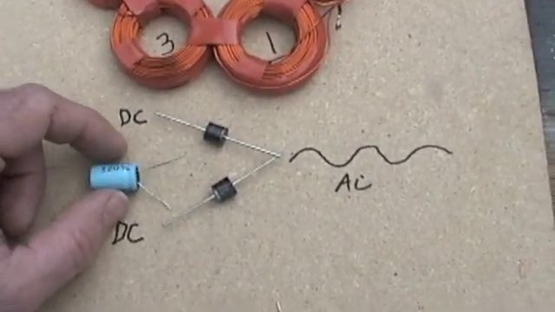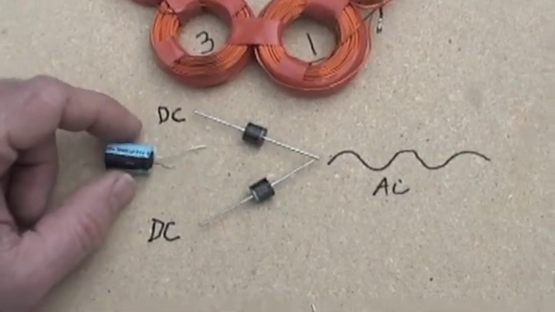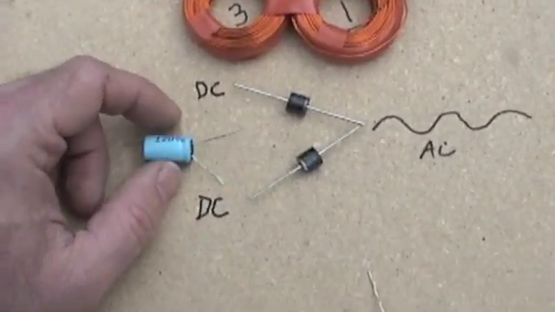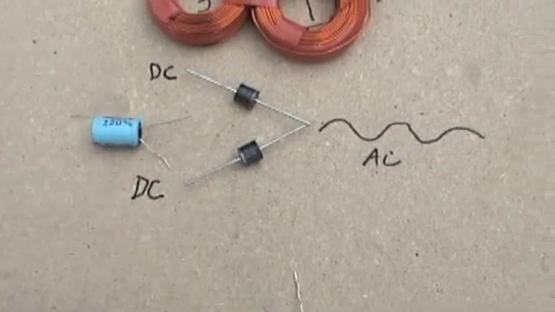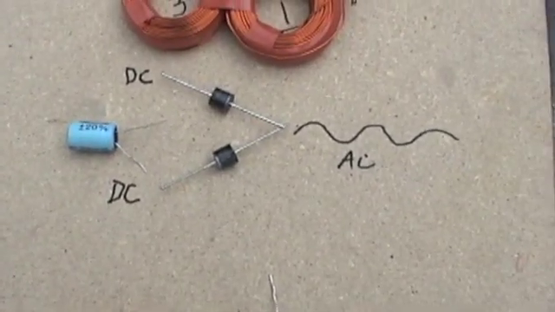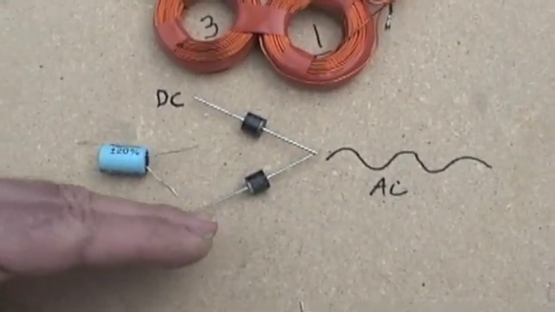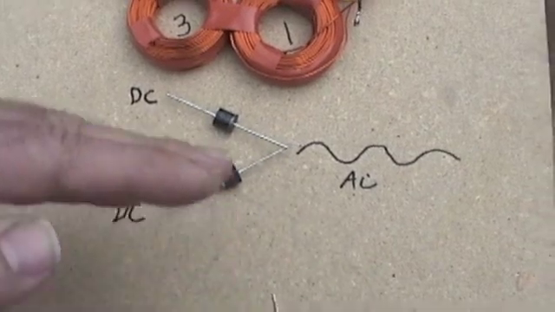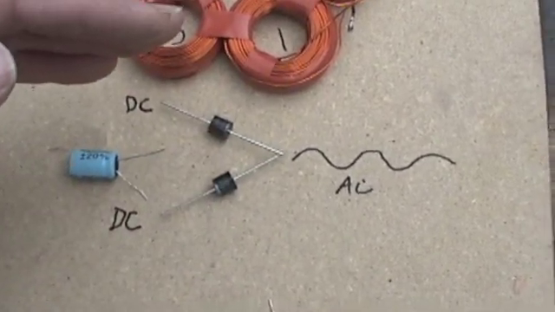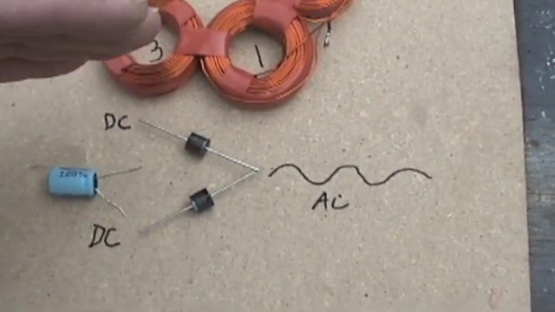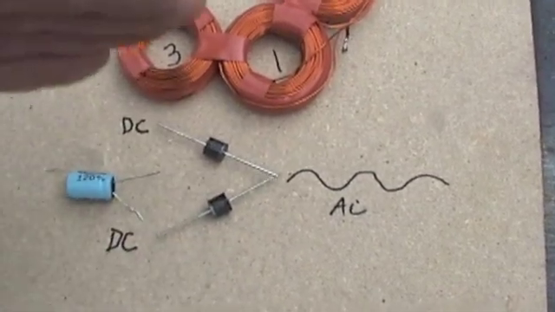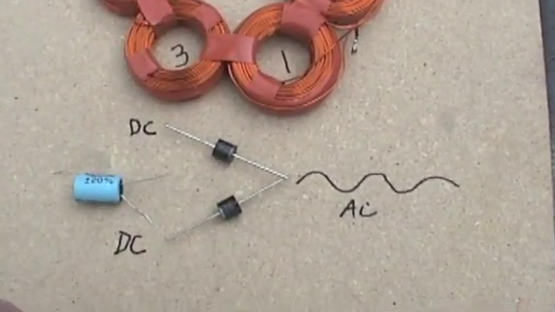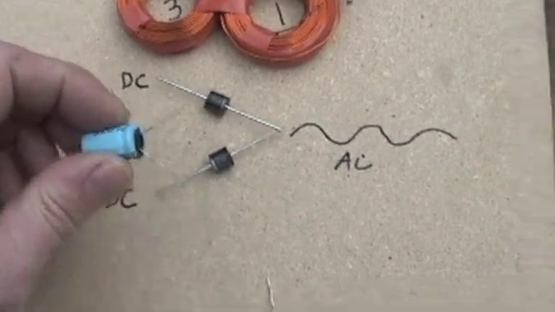So that direct current can't flow through a capacitor. Now what direct current can do with a capacitor is if you stack up electrons on one side of that membrane in a capacitor, it's going to press it and press it and press it. And when the voltage or electrons stop pressing, that membrane is going to bounce back and give back some of that energy.